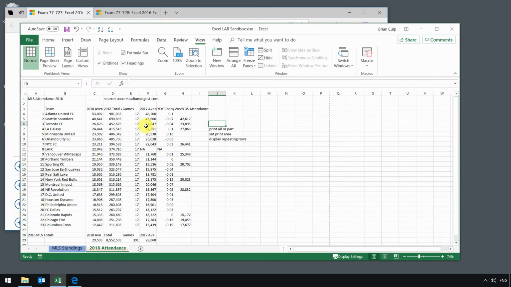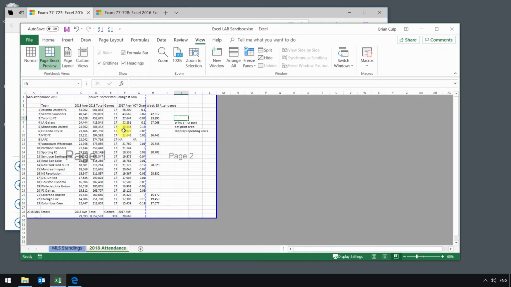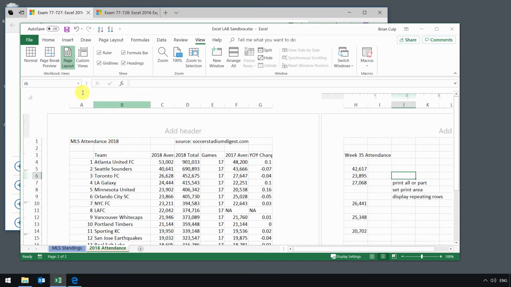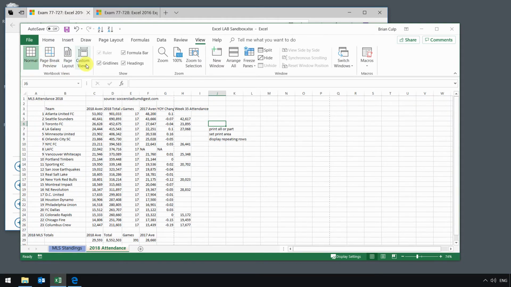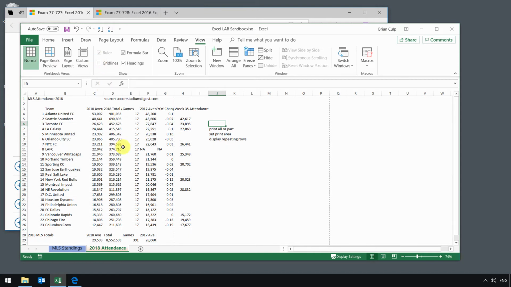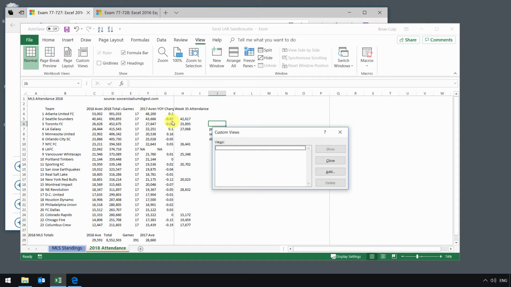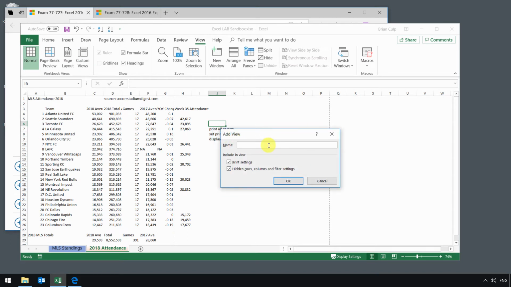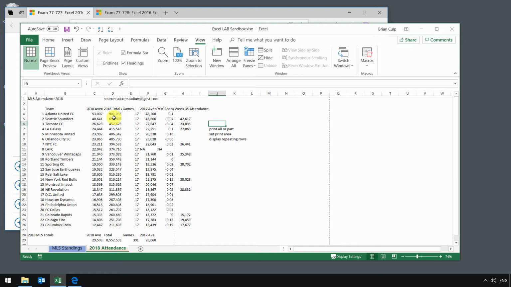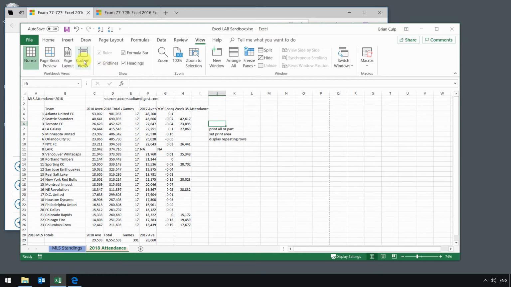So we'll go back to the view of the entire workbook here. And this ties in somewhat to the other workbook views we can have. So the page break preview shows us exactly what will be page 1 and page 2 output in this instance here. The page layout is where we can go in and add header and footer. We've seen that earlier. And in terms of the custom views, if you are creating a view and say you didn't want the grid lines on the view and you wanted to save this as a custom view, then you can add and create a new custom view. So don't expect that to be any kind of testable information, but just know about its utility if you need it. Personally, I never use any custom views with Excel because once you get familiar with how to change your view or how to set your print area, it's really not that necessary.